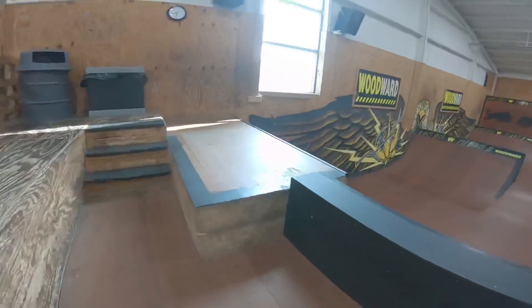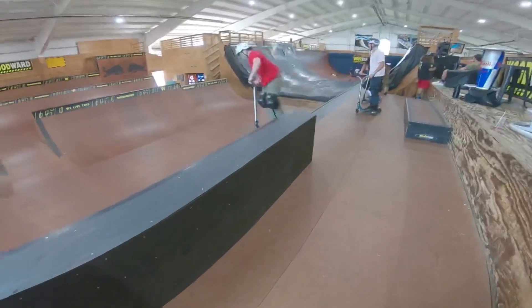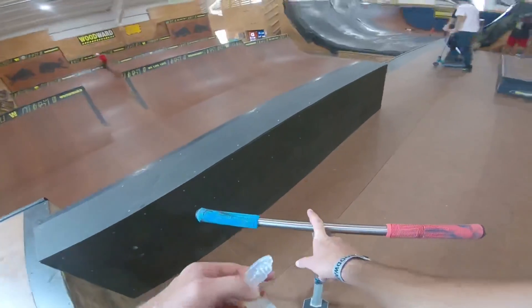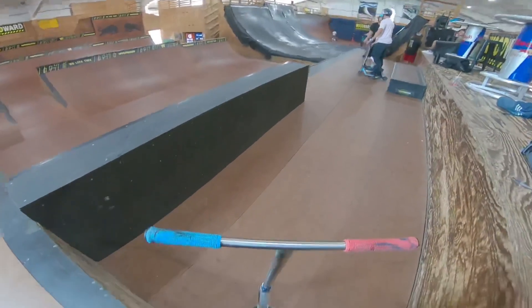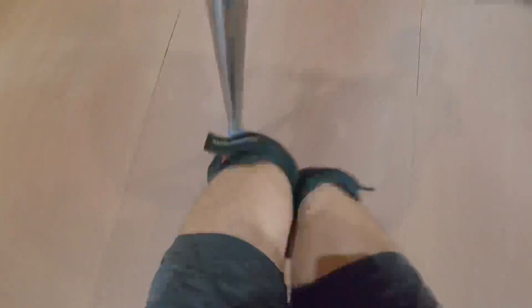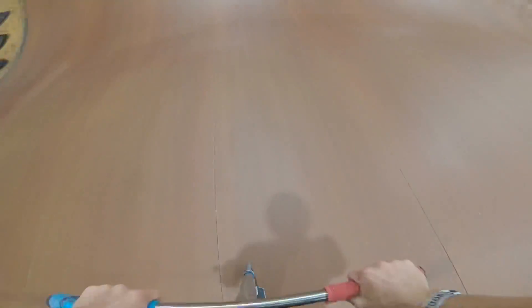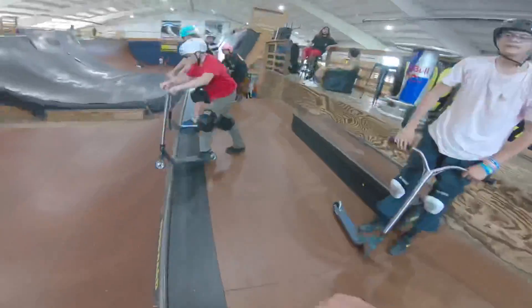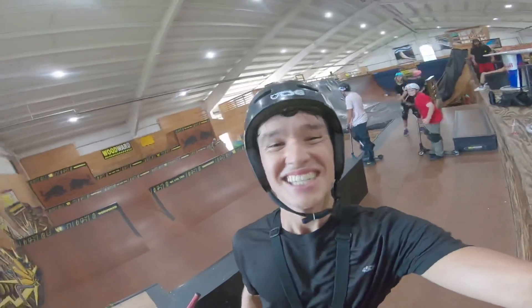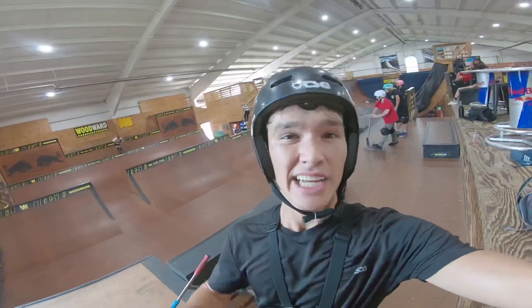Second attempt was terrible — I pulled off the lip like I was going to double flare and thought if I don't bail I'm over-rotating, so I chucked the scooter. Bars landed upside down but thankfully they're not bent. Attempt number three — I know what to do, I just have to put it all together. I did it! Oh man — first time doing that! Let's go! Super stoked on that flare triple downheel — first time I've ever done that. I'm going to try to do it again cleaner and also in a line.